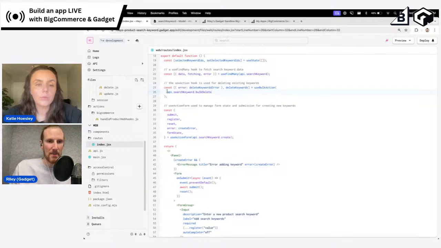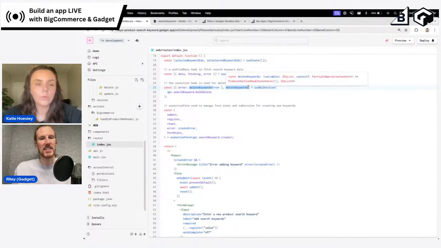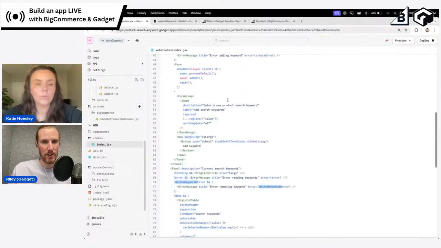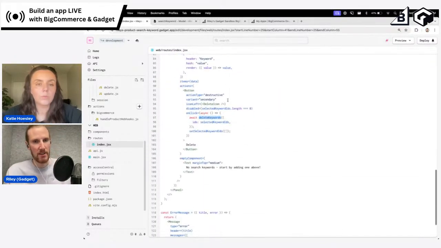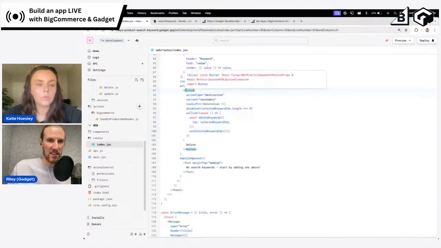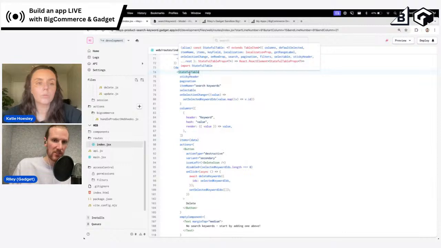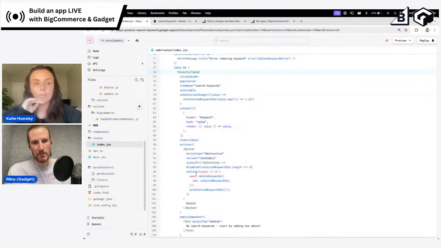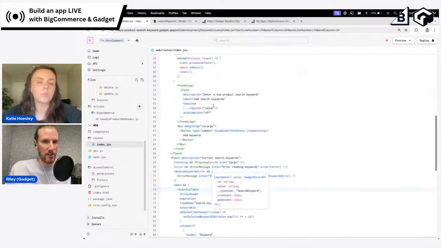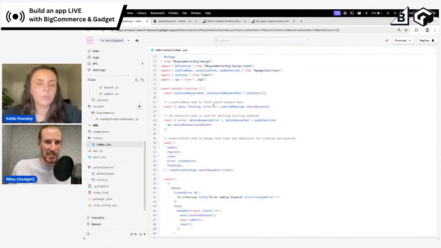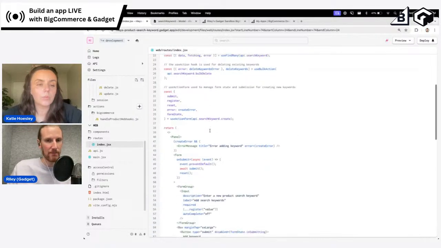Because this is an action, I'm passing in the action that I want to be called, which is my bulk delete action on my search keyword model. And I get this delete keywords function. This is how I actually run my action. If I find where we're calling this, it should be down here. It's in the on click, which is in my button, which is in my stateful table component. So when I run this, it'll call the delete action and delete any keywords in my database.